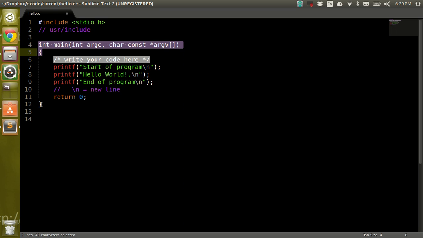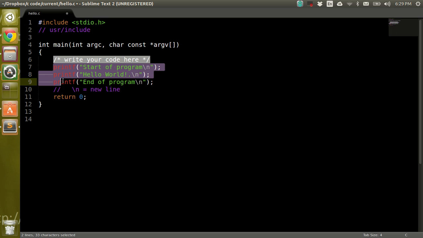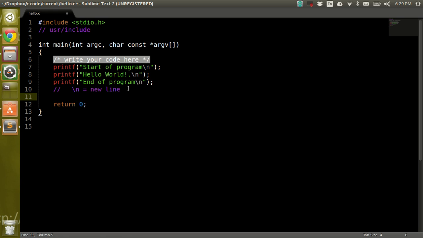Whatever is in these brackets, you put your code between them in the main function, and then every function returns something. In our main function, we just put a return 0, which doesn't really mean anything. It's just a formality because we need to return something in our main function.